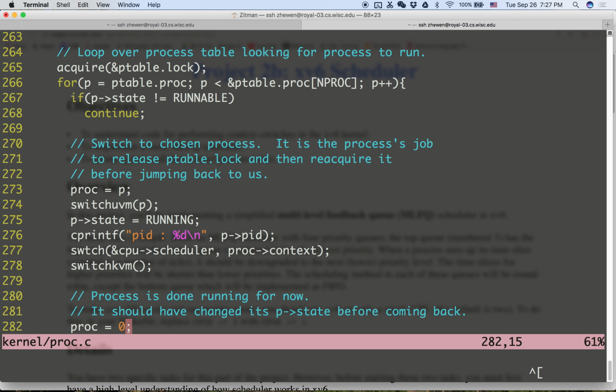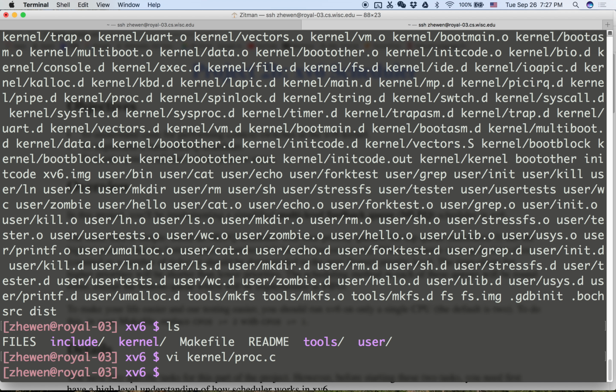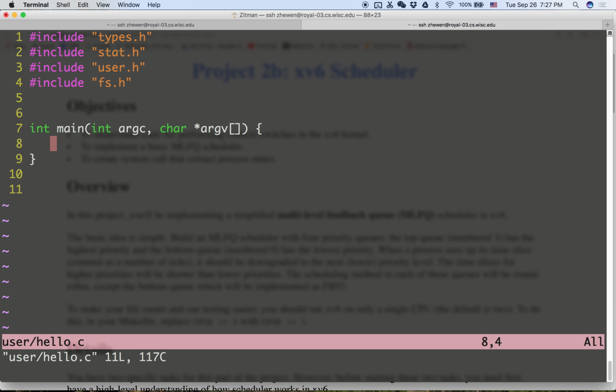Okay, and how to write a user program. Sorry. So I have a hello.c here. When you initiate XV6, you finally will get the shell, right?